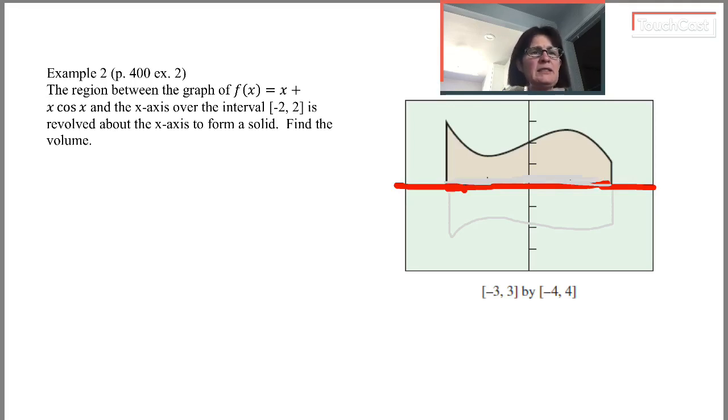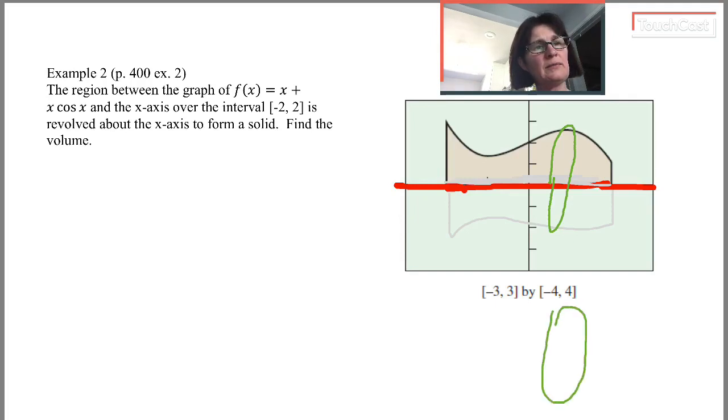So notice I'm going to take my slice and I'm going to make my slices green. Doesn't matter what color you pick. I'm going to start with green and stick with green. I'm going to start my pen at my axis of revolution. I'm going to draw toward the function whose equation I know. I'm going to come back down around behind the axis of revolution to hit the reflection, and then come back up to where I started. So that green slice, it's not a circle, but its face is a circle, and it has thickness. So we call that a disk.